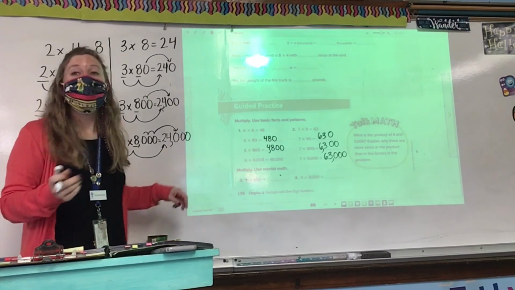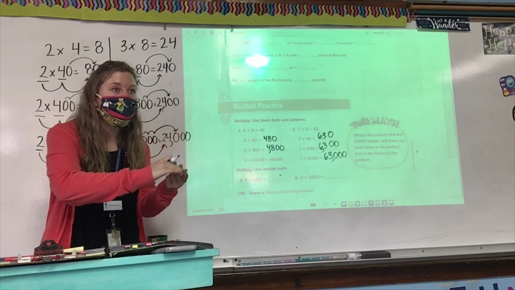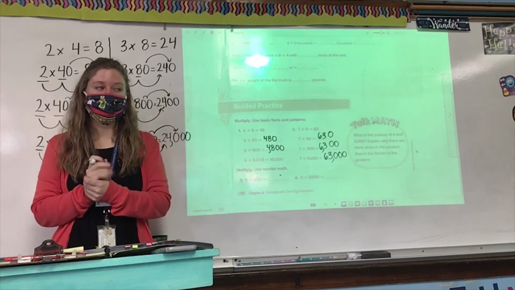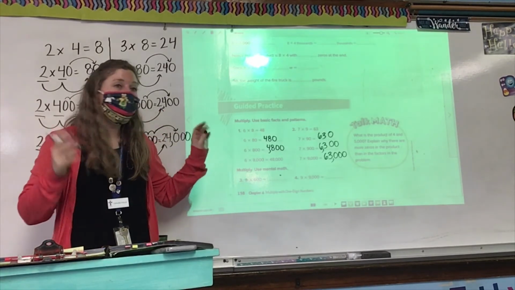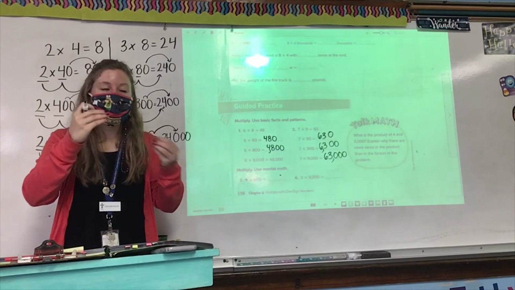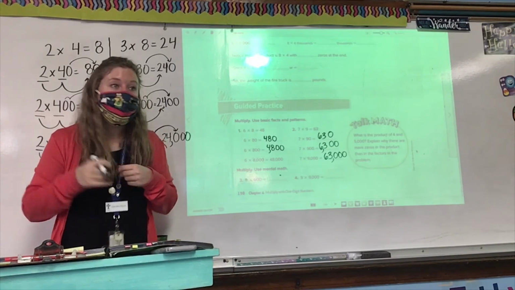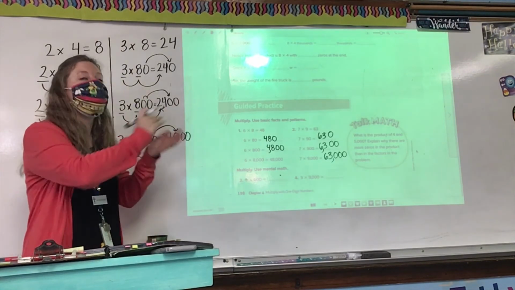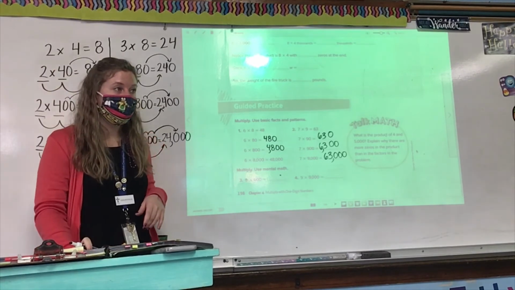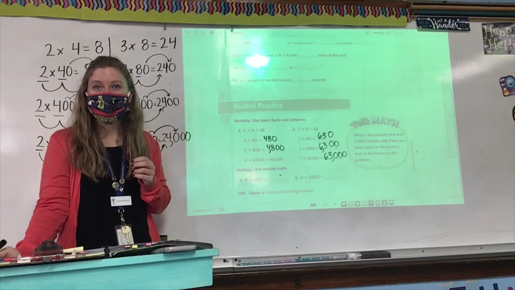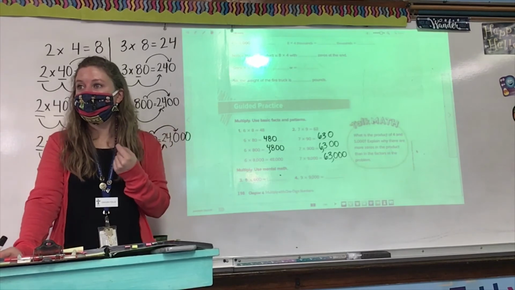Okay, for numbers 3 and 4, we have to multiply using mental math, which means we're just going to follow the steps. Make sure that you are going back and looking at the steps if you need to. It's just for the test where you need to memorize the steps. Up until the test, you don't need to memorize the steps. It will be helpful, and the more you practice with them, the more you'll just remember them without even thinking, I'm sitting here memorizing them. But you don't need to memorize them. You can always go back and look up until the day of the test. Don't just try to remember them off the top of your head, because what if you remember them wrong? And you keep practicing using the wrong steps. What's going to happen when you get to the test?